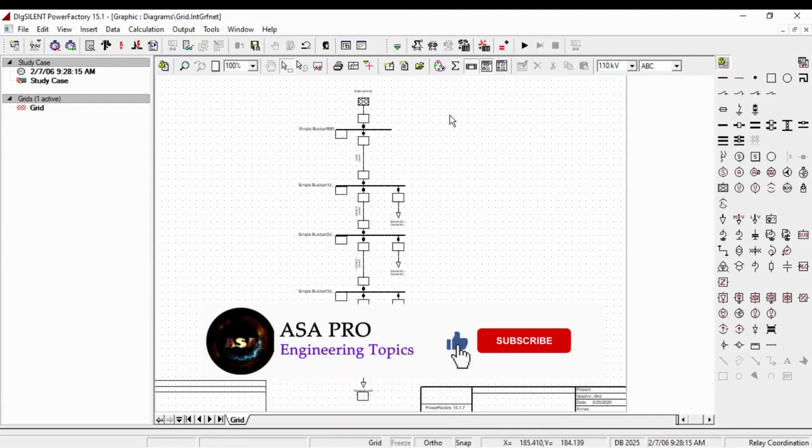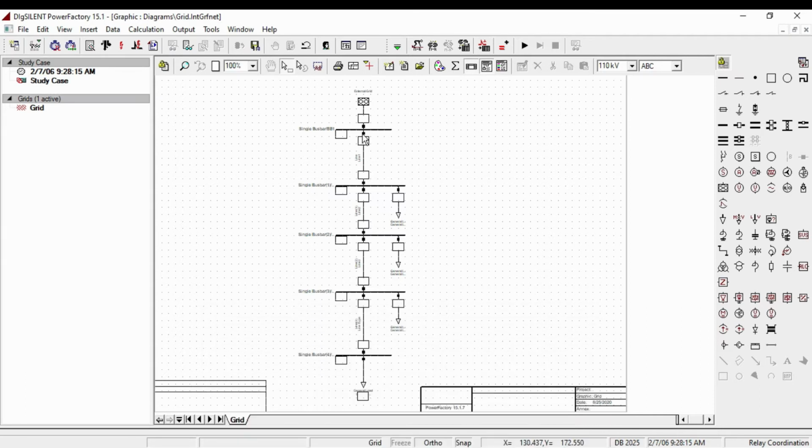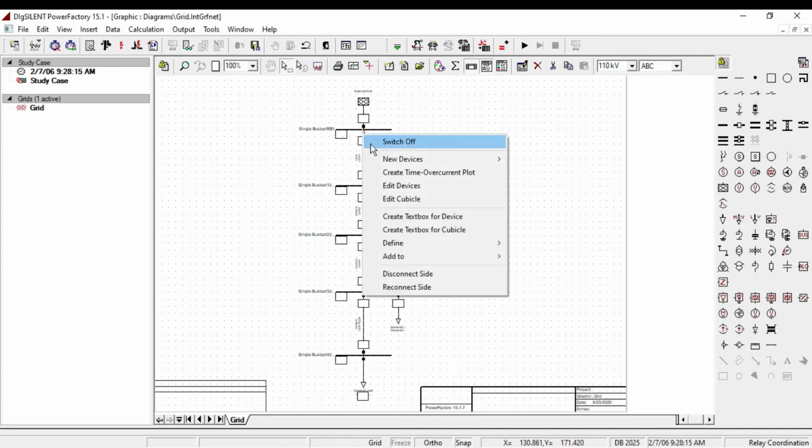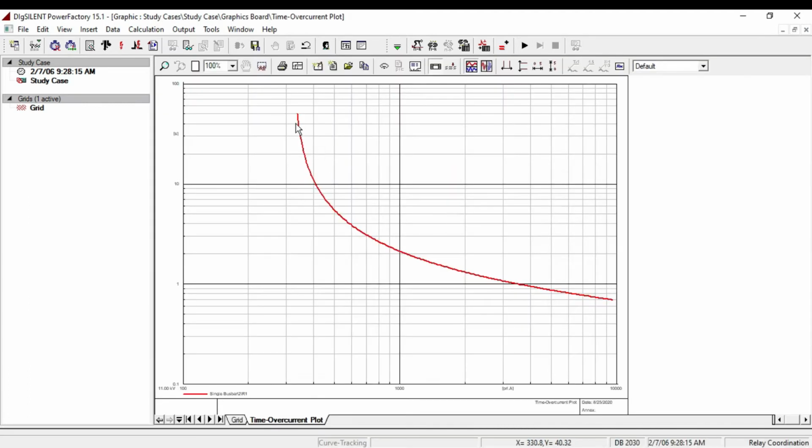Now let us create a time overcurrent plot. Start from the first relay, right-click, select time overcurrent plot. Now an inverse time overcurrent curve is created, and the operating time for a protective relay is inversely proportional to the magnitude of overcurrent.